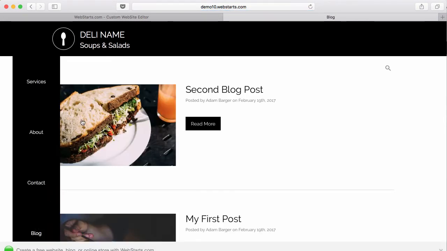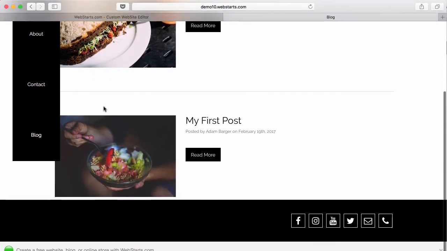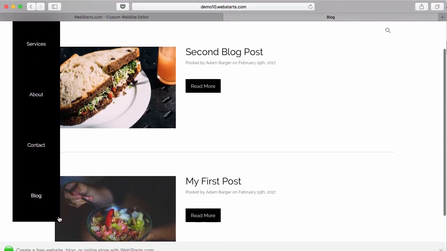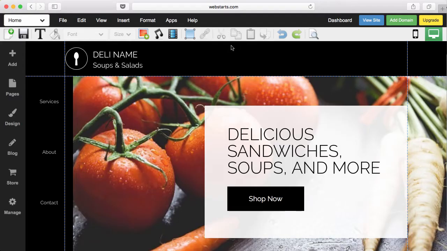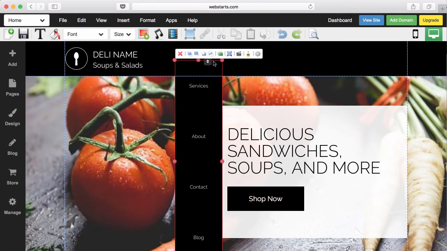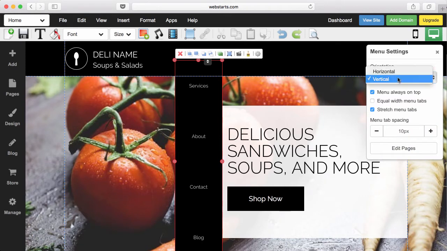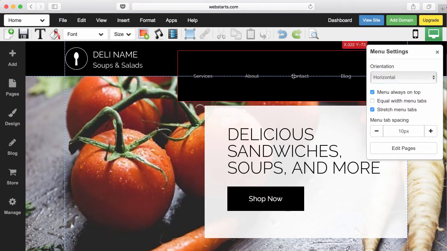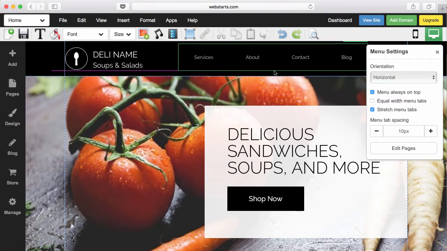But you can also see that when I did that, it's covering a few of the photos a little bit, and it really isn't the best experience. So the best thing I can recommend you to do is use a vertical menu or a horizontal menu, and then leave that up here in the header.